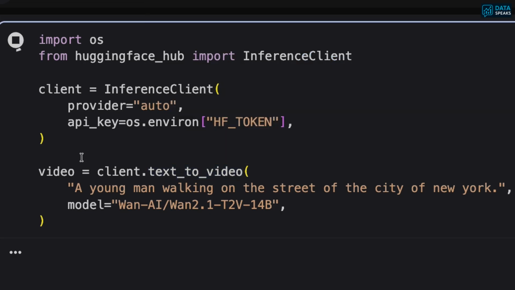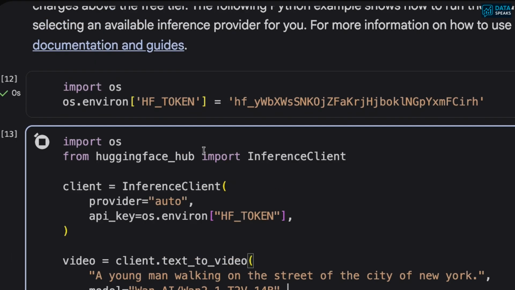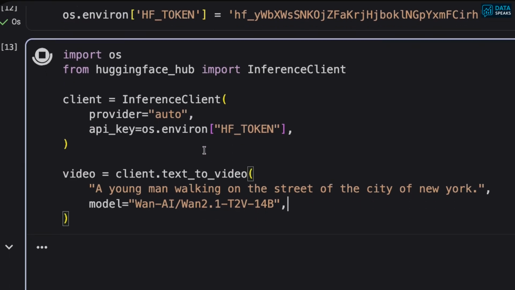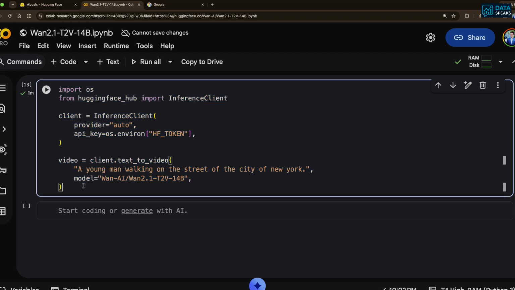I'll pause here and come back as soon as this video generation task is completed, and feel free to pause the video and just practice and see what is out there in the code, and just go back to the Hugging Face interface and see what else are the tasks that you can accomplish utilizing the Hugging Face interface and also the access token. My video is ready. That execution of the code is completed.